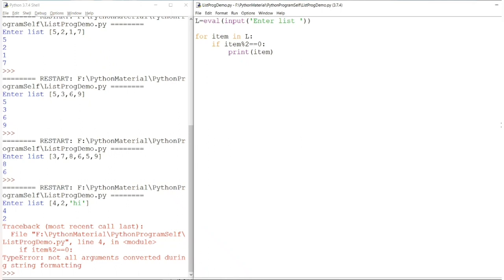Hence, if your list may hold any value other than numbers, and we want to deal with only integers, then first ensure that the type of this item is int. Then let us check that it is even and finally let us print it.